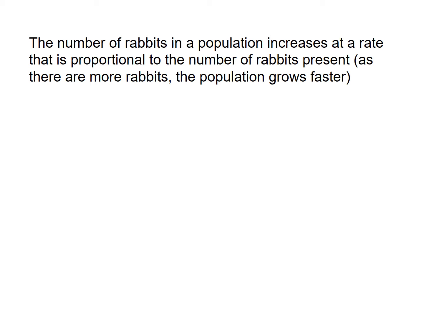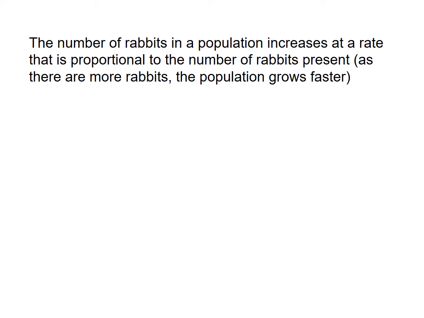Okay, so rabbit populations, this would be one example of something that grows exponentially, at least for some period of time, where, say, you start with 2 rabbits and they make baby rabbits, and then you have 10 rabbits, and then they make baby rabbits, and then you have 30 rabbits, and this population grows exponentially. It's not linear. As there are more rabbits, the rate of growth gets to be larger.